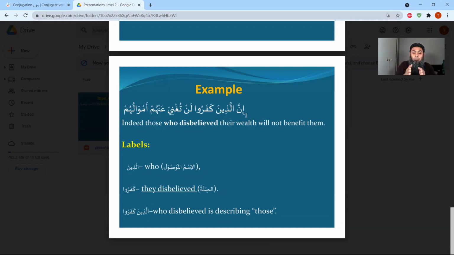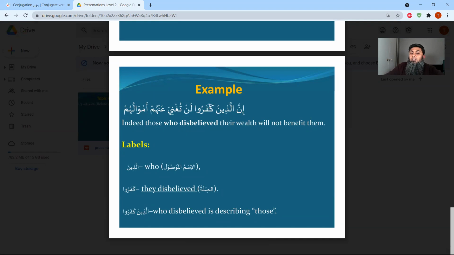Why am I saying this? Because whatever comes immediately after the inna family serves the role of ism of inna. Clear? Now, because immediately after inna you got allazina, and allazina is an ism, this allazina will play the role of ism of inna. One point. Secondly, allazina is connected, because allazina is an ism mausul, and ism mausul is connected with the next thing, which is sila. What is sila?